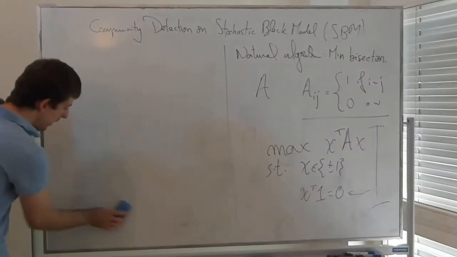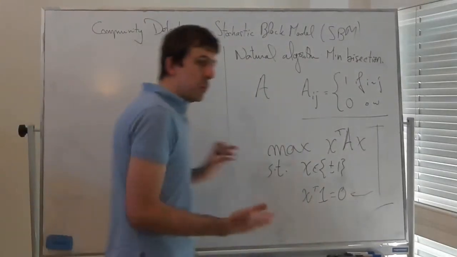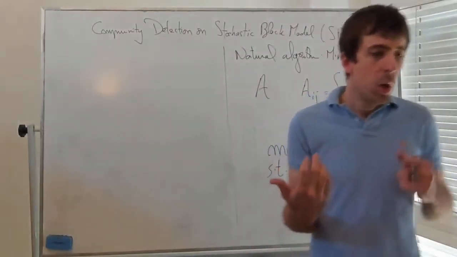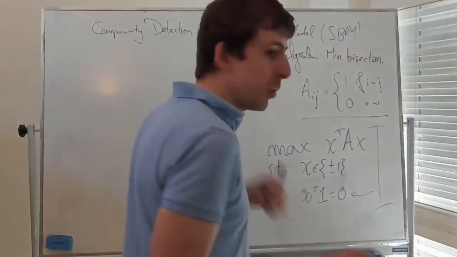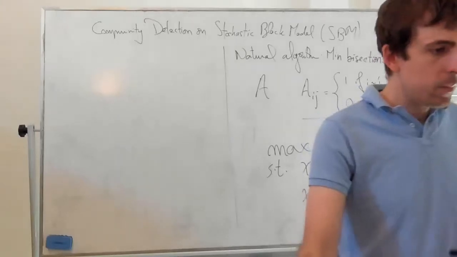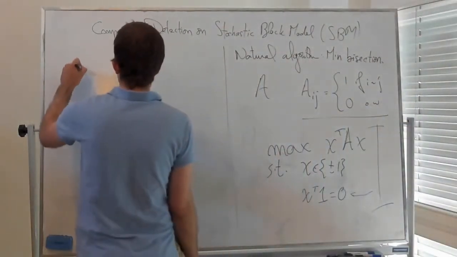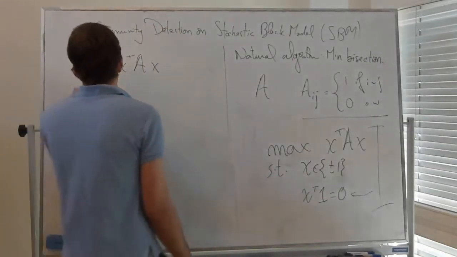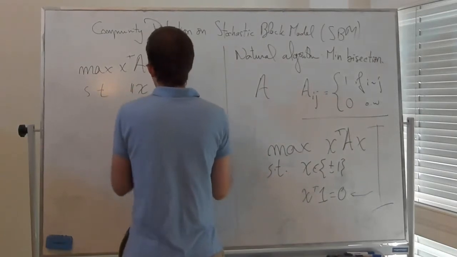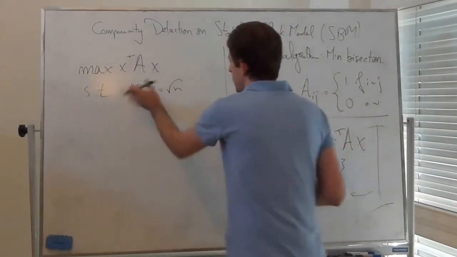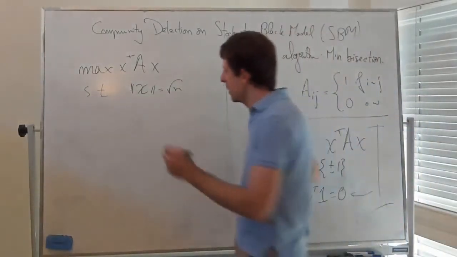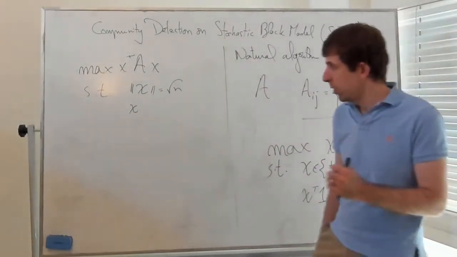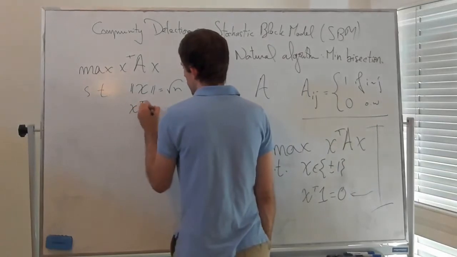Right? So we're going to try to understand what spectral clustering would do, with the hope that it gives us some understanding of for which values of P and Q we're actually going to expect to be able to recover, in particular with these kinds of algorithms. So the spectral relaxation for this is, of course, just maximize x transpose Ax such that now we take x to have norm root n, the sum of the squares to be n. This is just a scale, it doesn't matter, but we take away the constraint on each entry and move it to just a constraint on the ultimate one, and x transpose 1 equals 0.